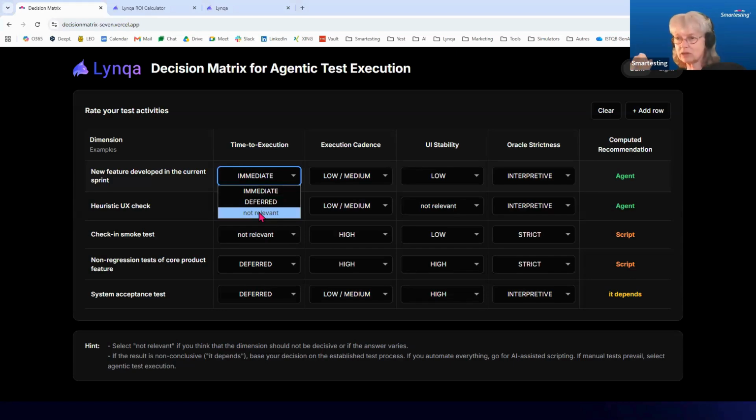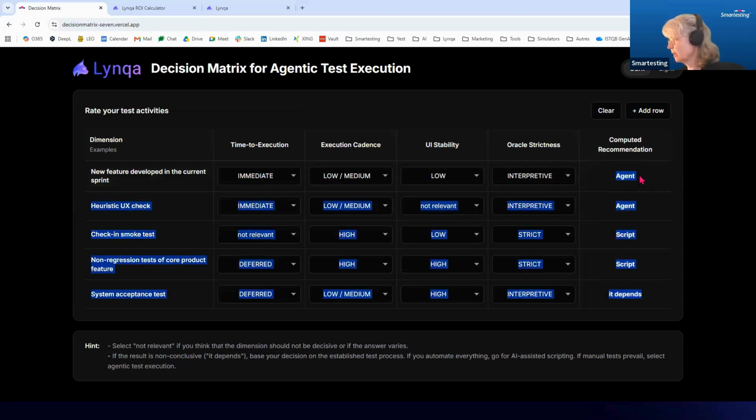And if you are struggling to decide, you can also check not relevant. Execution cadence for this new feature for the moment is low because I just wanted to check. UI stability is also low. And the Oracle strictness at the moment is still interpretive. So the computed recommendation is that you should use the AI agent.